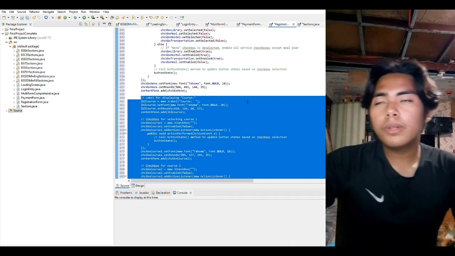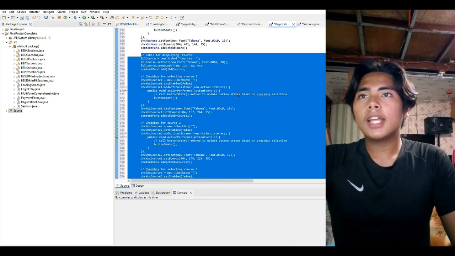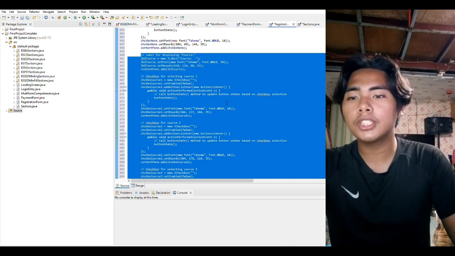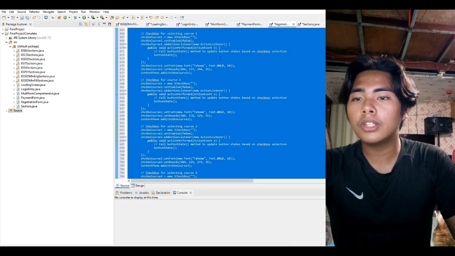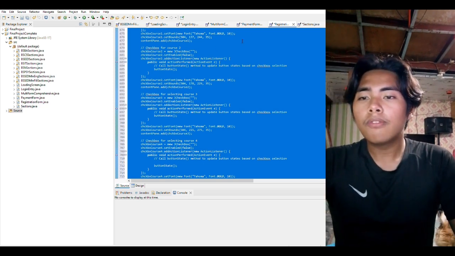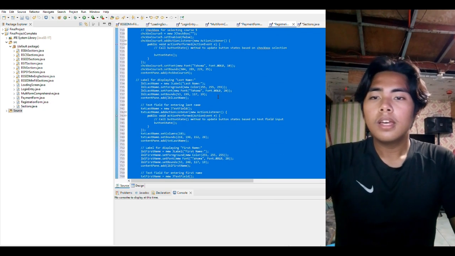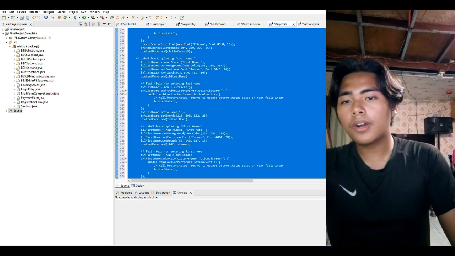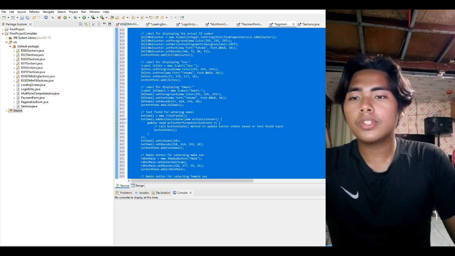So we create a label and text field for user information and add an action listener to the text field to call the button state when the text is changed. Set the font color and the position of the label and text fields and add them to the content pane. And it has a similar pattern for label age, middle name, ID number, sex, email, regular or irregular status, and so on.